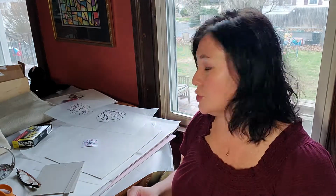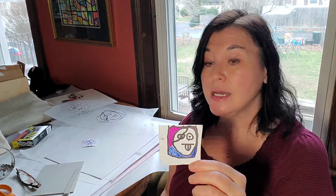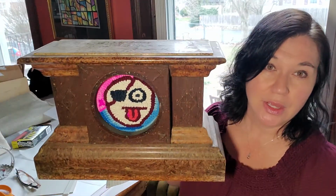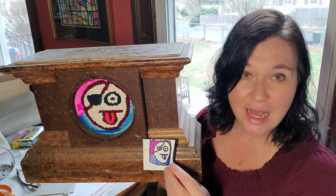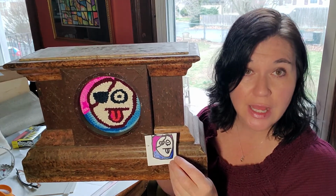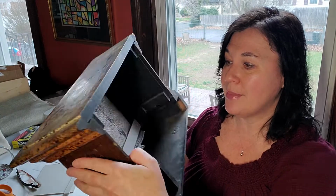So as an example, last night my daughter drew a couple little pictures, and this was one of them. It's a pirate. But she was insistent that I put the pirate inside this old clock case that I have, a couple of them hanging around the house. And so during just one episode of Miss Marple, because this is such a small piece, I hooked this for her. So I traced it really quickly with the technique I'm about to show you, and hooked it into a circle, and then I put it on my backing and everything.